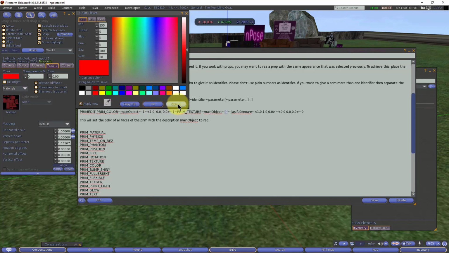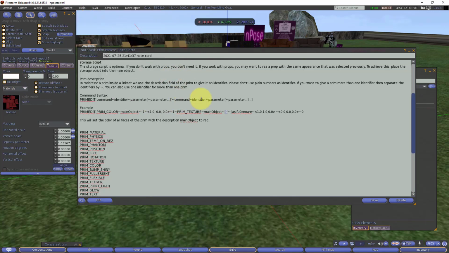With all that done, Prim texture, all faces, and that's where our UUID is, this is our repeats or scale, this is our offsets for horizontal and vertical, and this is our rotation in radians. Fair enough, all done.